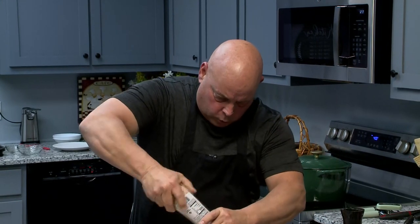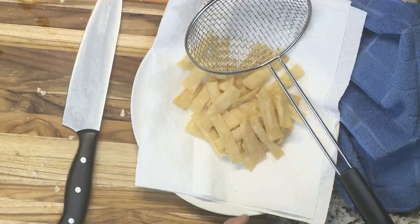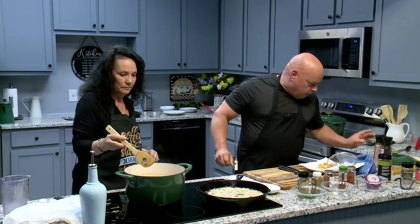Yeah. Now, I've got those out. Let me go ahead. You want to hit those with a little bit of salt while they're still kind of warm. And this is a pink salt. I generally like kosher salt, but I couldn't find what I was looking for yesterday, so I picked up this. Everybody says they like pink salt, so I'm going to try out the pink salt.